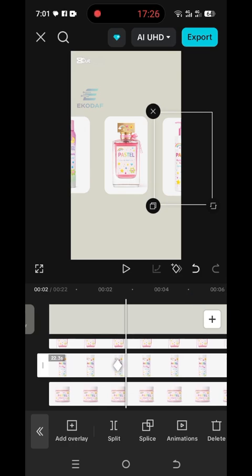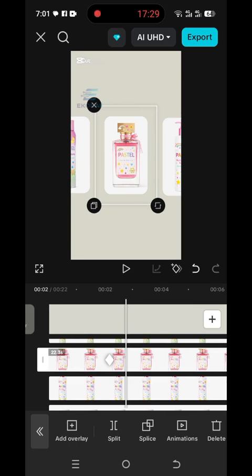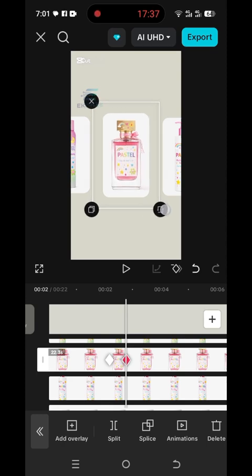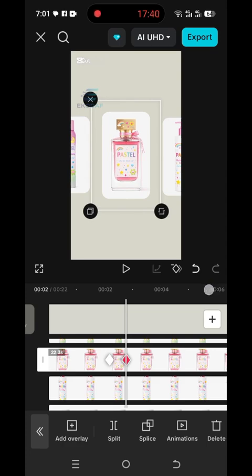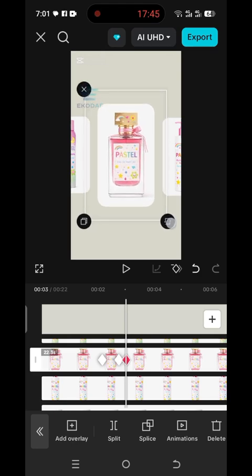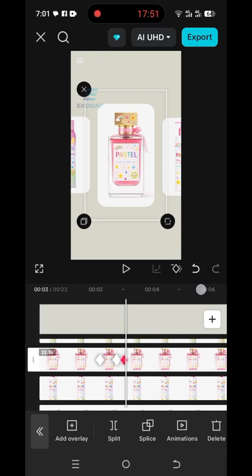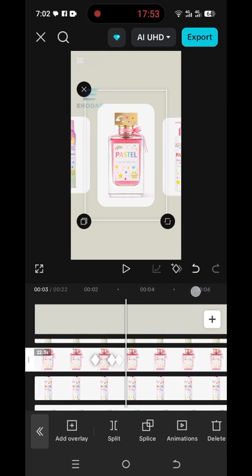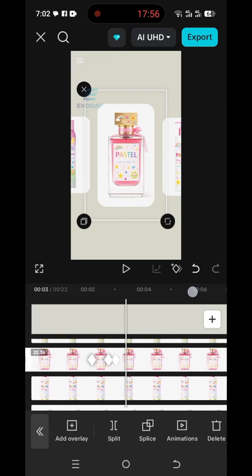All right. Then you come to the image in the middle. You add a keyframe. You zoom up once. You move out of the keyframe. You give the final zoom. So this is how I want it. Then I will move out of the keyframe and give a little distance for the image to stand still after zooming out. So this is the length I want.